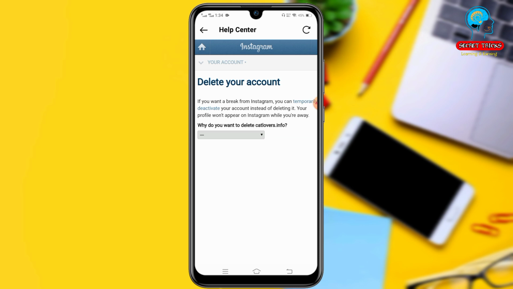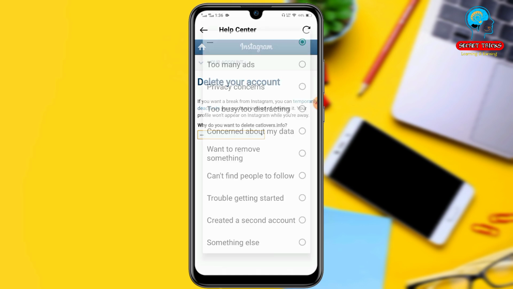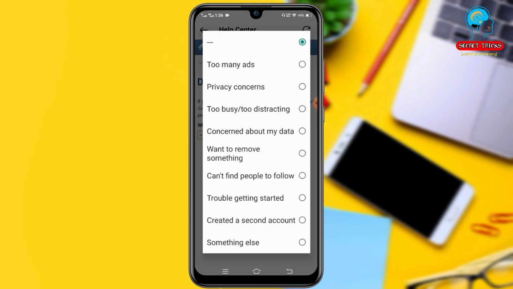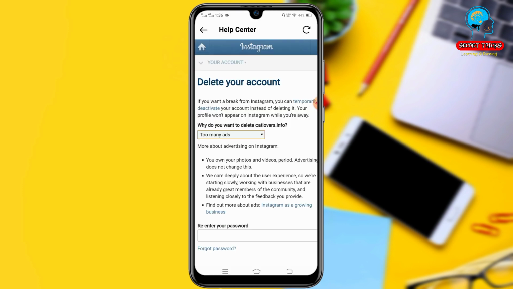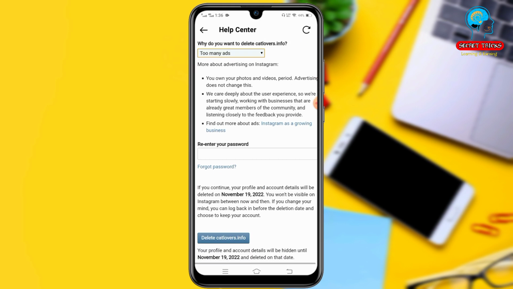Once you tap on delete your account, you need to select the reason why you want to delete your Instagram account permanently. Select any reason, like too many ads, and then you need to re-enter your password here.